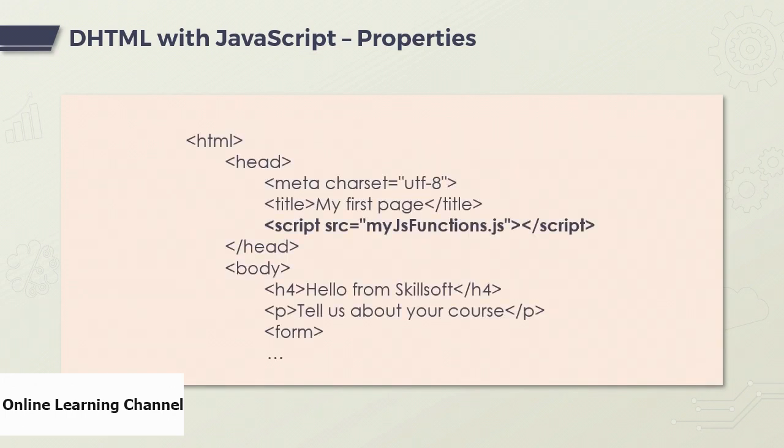However, there is another more sophisticated way, or I guess a more efficient way of adding JavaScript to your web pages, and that is via the JavaScript properties. So in this case, we have added a script tag inside of the head tags, and there we are pointing to an external JavaScript file called myjsfunctions.js.